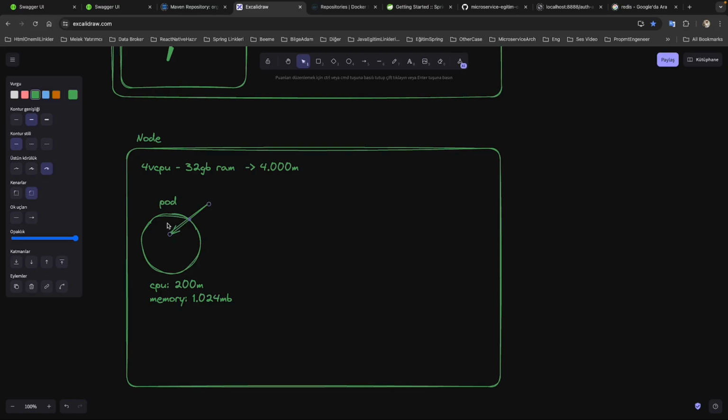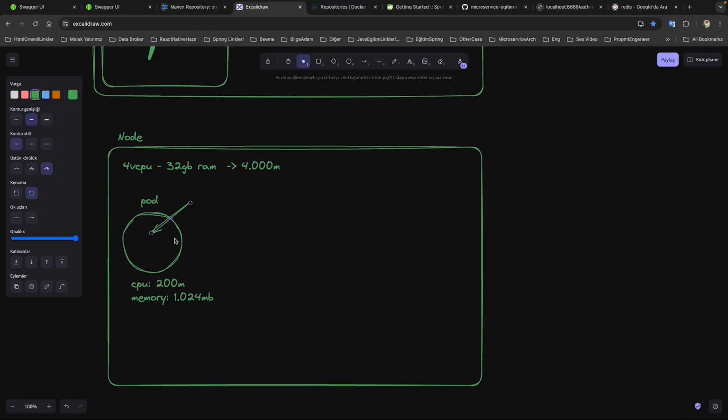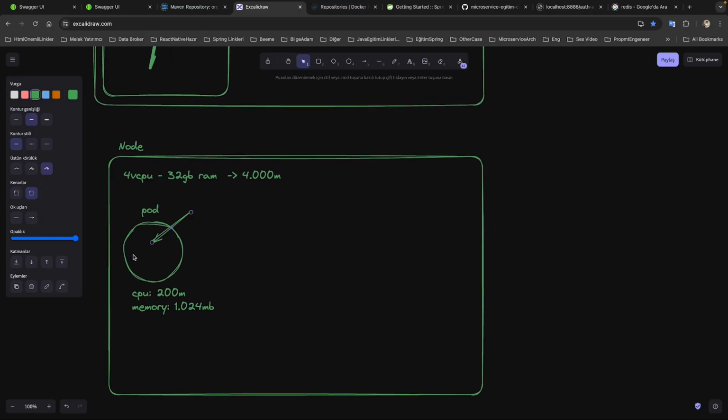Or don't think of it like this either. You know how every microservice has its own database? Yes. Then let me assign both the microservice and its database to this pod. No guys, that's wrong too. Stand up one image in a pod. So you're going to stand up PostgreSQL, one pod. MongoDB, one pod. Auth service, one pod. It would be best to do it this way. It works with a structure like this, friends.